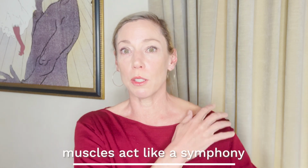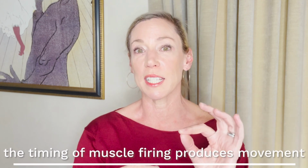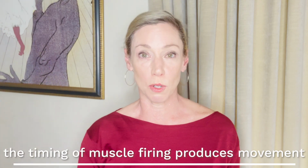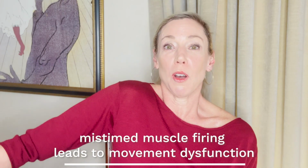One muscle group fires, another group fires, another group fires. It's never one tiny muscle alone that's working to conduct a motion. It's all kinds of muscles crossing a joint that act in synchrony, with one muscle group firing at exact timing and the next muscle group firing in order to get the desired motion with a smooth and effective pattern. When the muscle firing gets off, then things like this occur. I'm trying to raise my arm, my shoulder's raising up instead, and that can cause injury and pain.